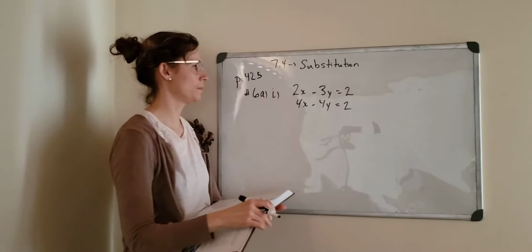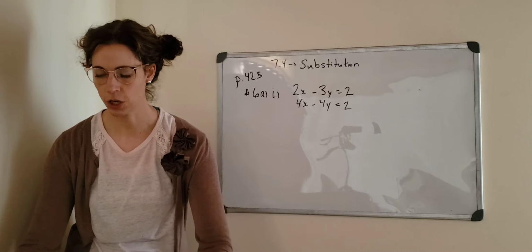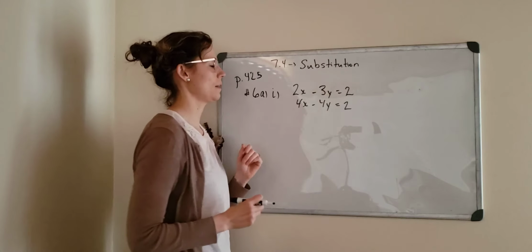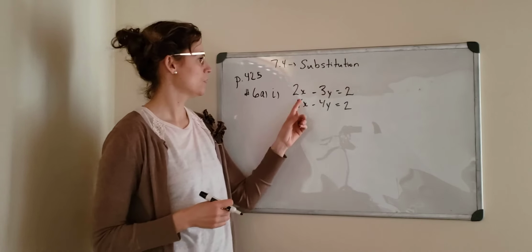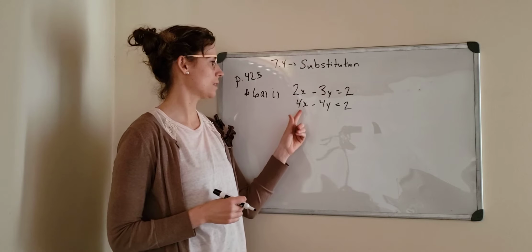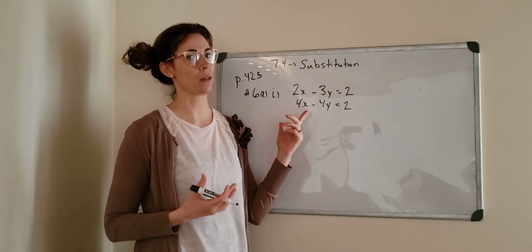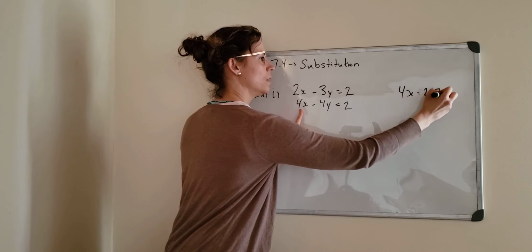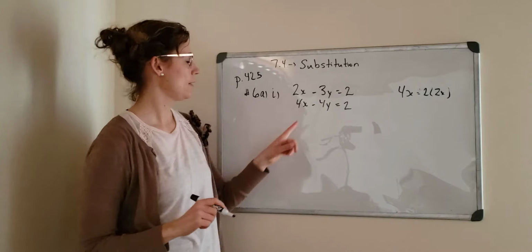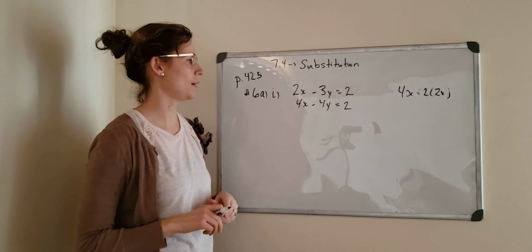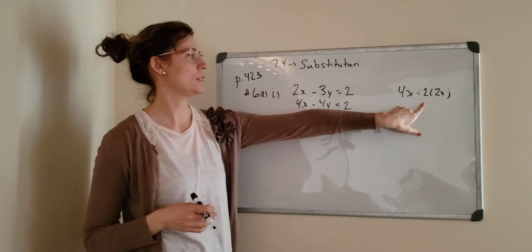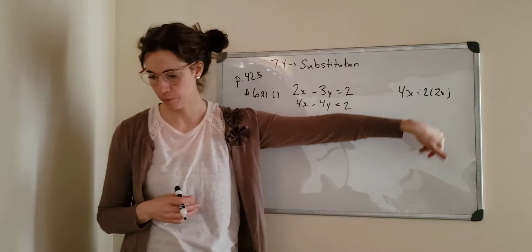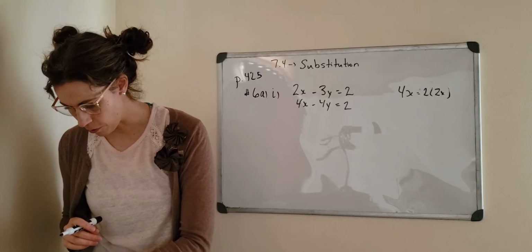Okay, great. So they want us to look at the like terms, by that they mean x's and y's. And let's see if there's an easy way that they're related. So if I look at the x's, 2x and 4x, I do see something quickly. I know that 4x could be rewritten as 2 times 2x, right? If I looked at the y's, there's nothing straightforward. So this is the information they're looking at, right? Saying that 4x is equal to 2 times 2x. So let's see, is that all they wanted for, yeah.